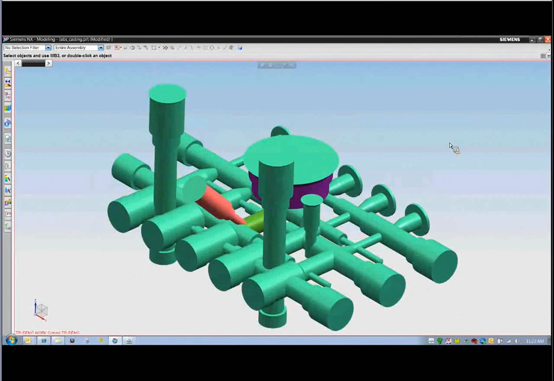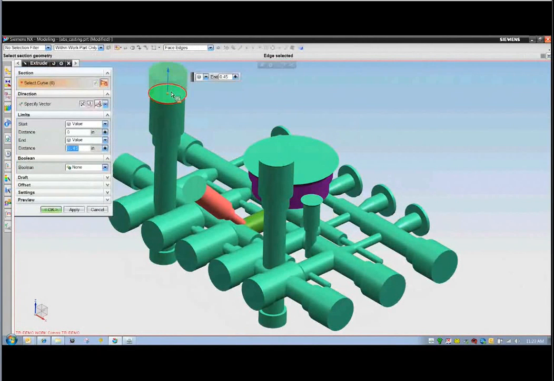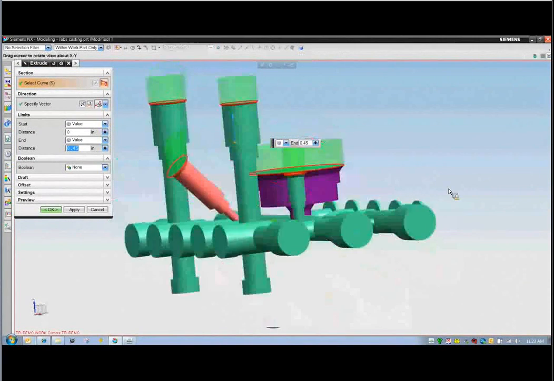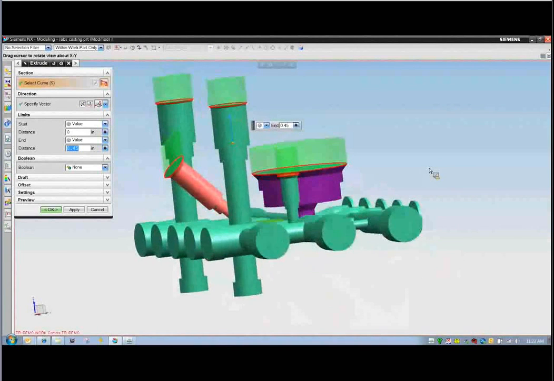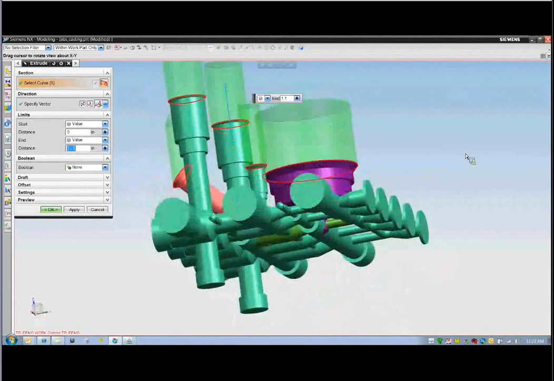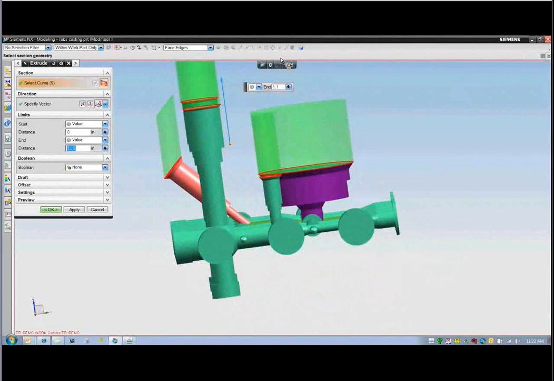But typically what's done at this point is core prints are added, and those are extrusions that add material to the part to take it to the edges of the core box here. And I want to make sure this comes up just past the highest points here.